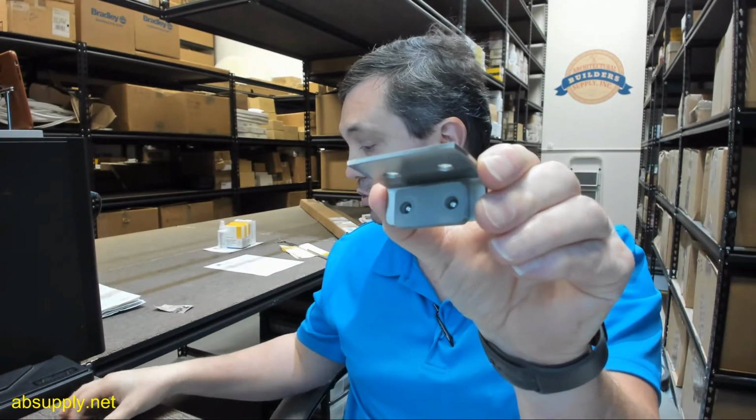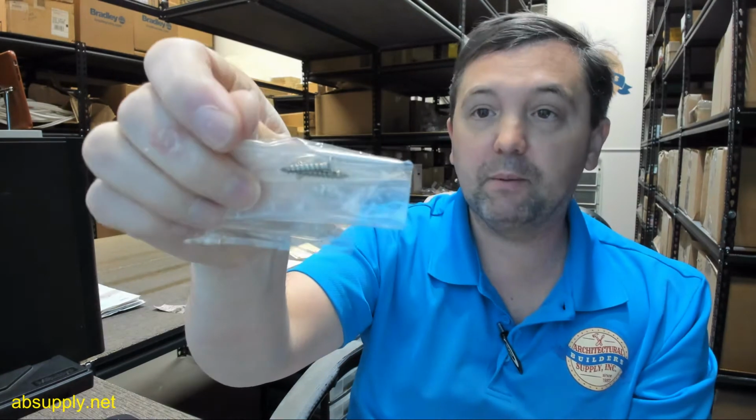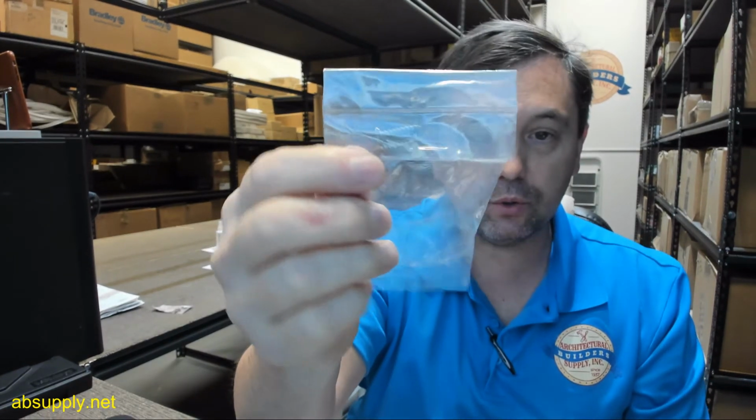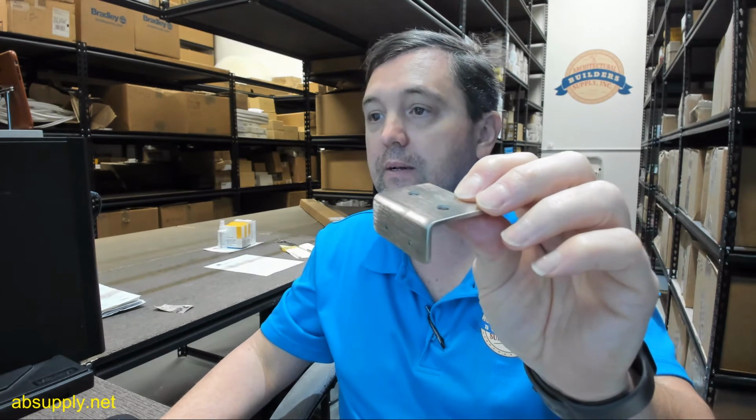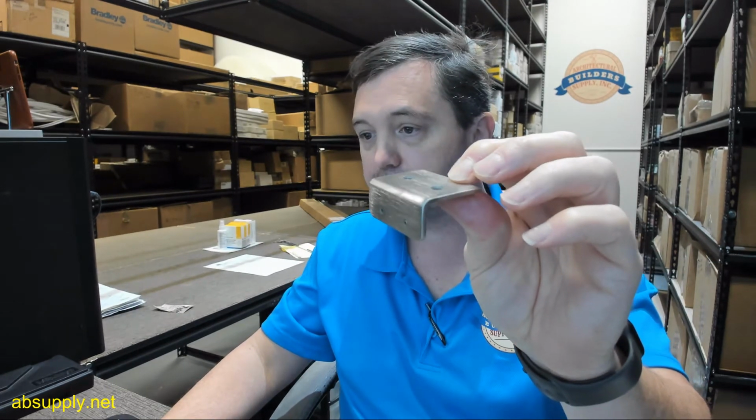A couple of screws are included in a complementary finish. Now those are not magnetic, so that tells me that these are either brass or stainless. I don't know which they are. So be cautious when you are installing the strike to be sure to properly pre-drill the holes so that you have no possibility of stripping the screws out if they're brass, being a soft material is the point of saying that.